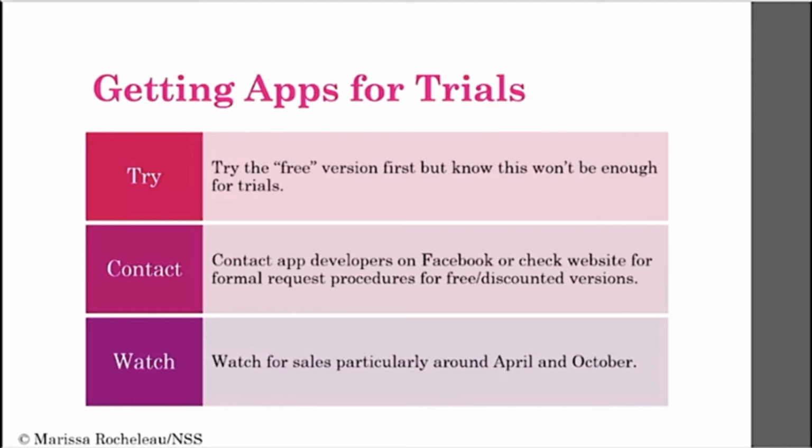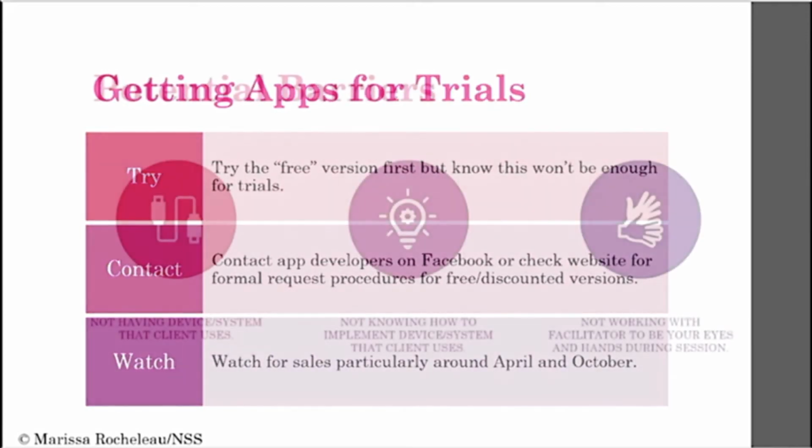I did exactly this with the Touch Chat app that I needed for the client we saw in one of the videos. I didn't want to spend $150 out of my own pocket, and the school was taking forever in getting me access, so I simply talked with the company and was able to get a free download because I'm an SLP. If you can't arrange this, you can also watch for sales, particularly around April and October, and that will get your AAC apps at a discounted price. You shouldn't have to break the bank to get a library of potential systems, but we also don't want to limit our clients simply based on cost.